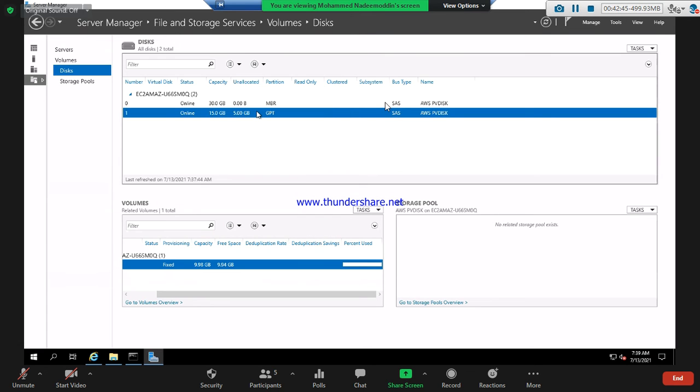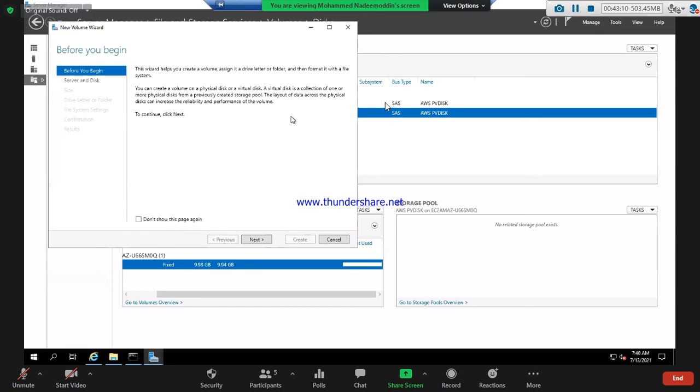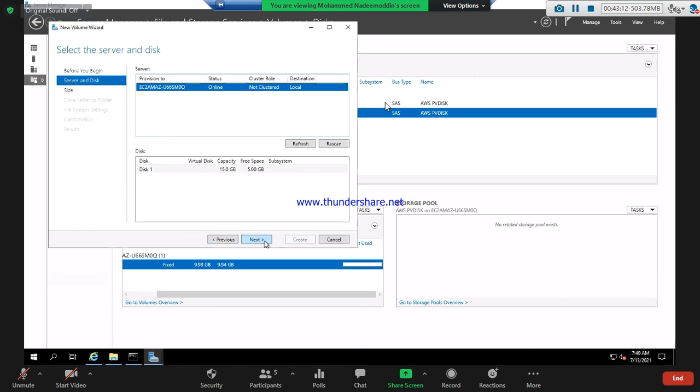Because when we are increasing the size, I am suspecting the data will be gone from there. There are two options: either you take it offline and create a new volume with a fresh 15 GB, or reset disk. Reset disk means my data will be gone. New volume. Next. Server and disk.